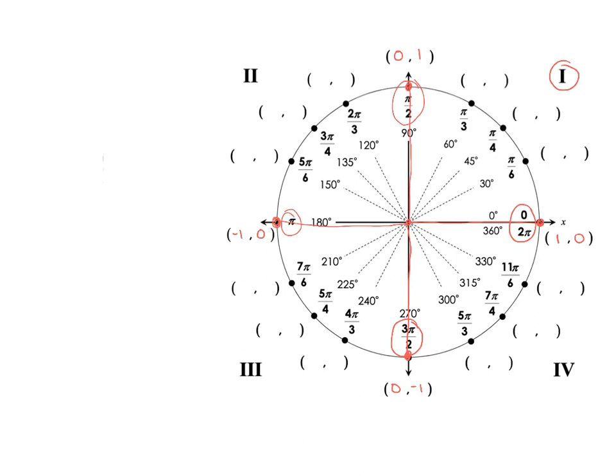Now we have to look at the other angles. We're going to focus first on quadrant 1 that we've already built. If we start with our 30-degree angle, let me build that triangle over here for you. So this is my 30 degrees. We know that the radius is 1, so that's the distance from the center to the outside. This is the point we're looking at, but we can build that triangle from it.